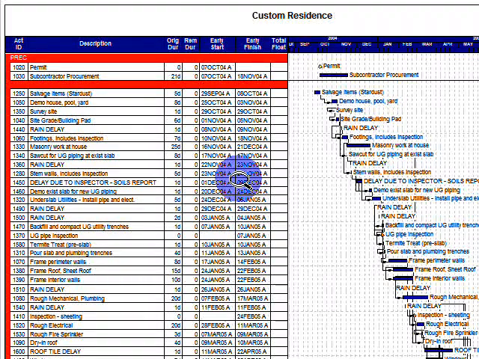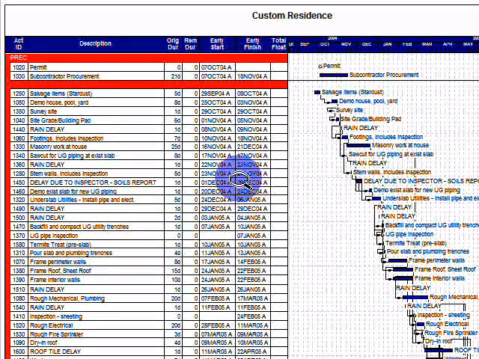So that leads right into when you need to get that schedule. That schedule needs to be generated before you sign a contract. The schedule needs to be a part of your construction agreement so that all these things are dialed in prior to starting any work on the actual project.